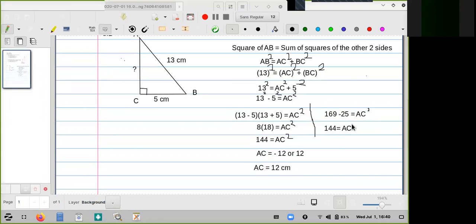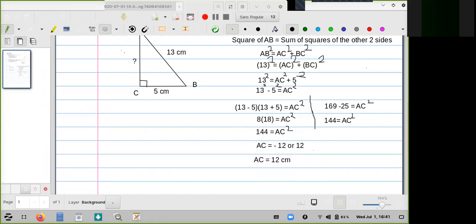That's square. So here I was just showing that since there's a difference of two squares, we can make use of factorization to simplify it, or we can simplify the squares directly. From there we'll continue with what we have here, right? Now, we have seen that our side is equal to what?